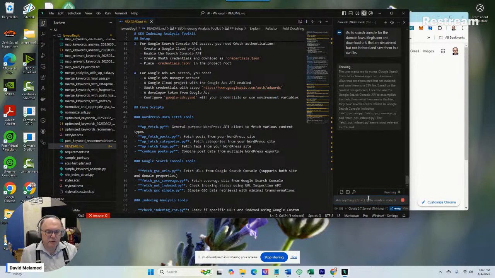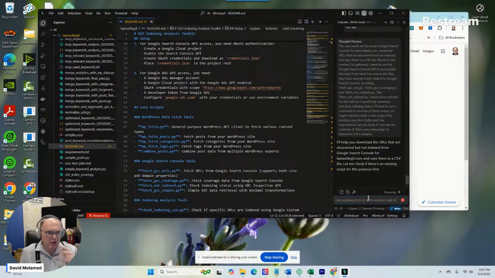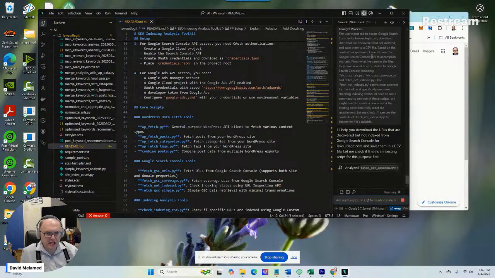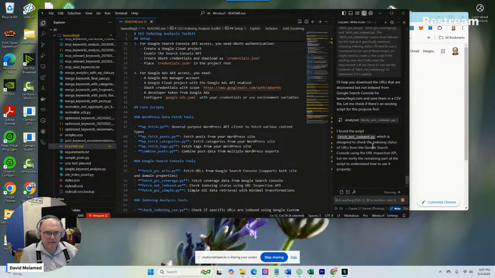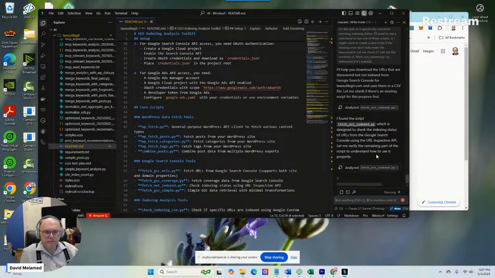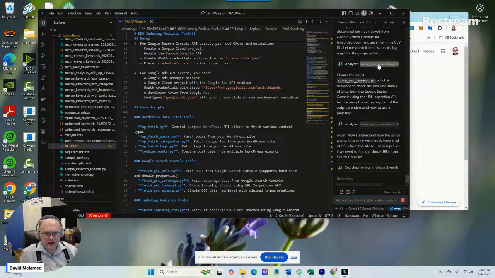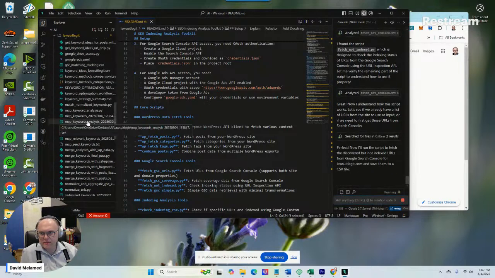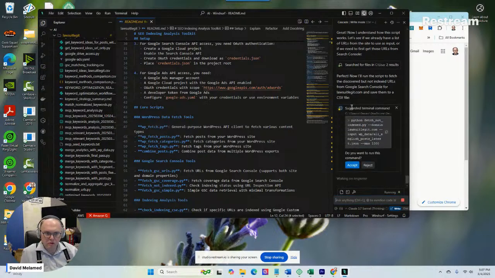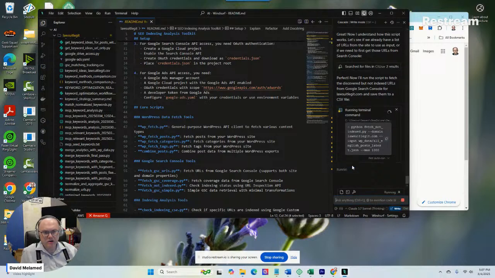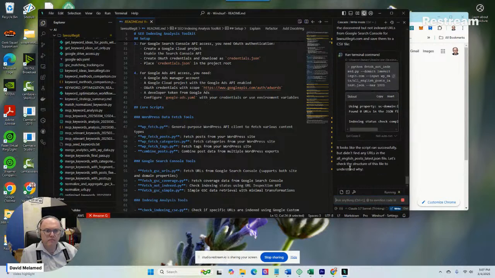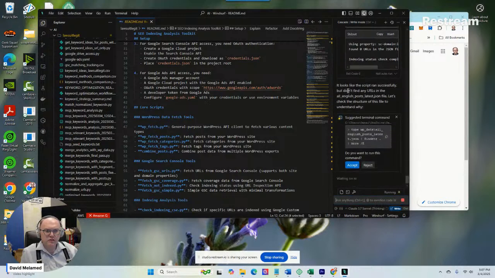So bear in mind, it's a new chat. So here's its thinking, looking at the files we have. It looked at this file called fetch not indexed, which it wrote earlier, and now it just gave me a terminal command where if I click accept, this should go ahead and download the file, assuming the script works. So it says didn't find any URLs.